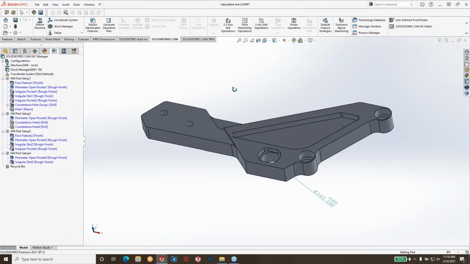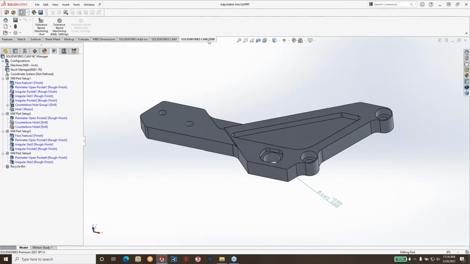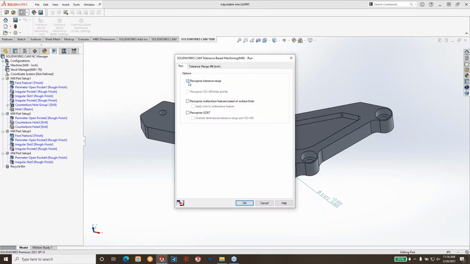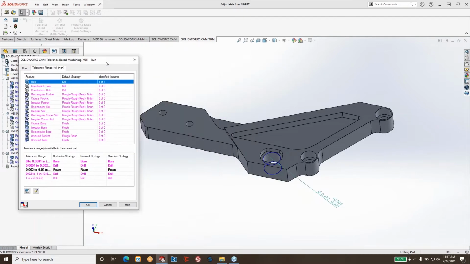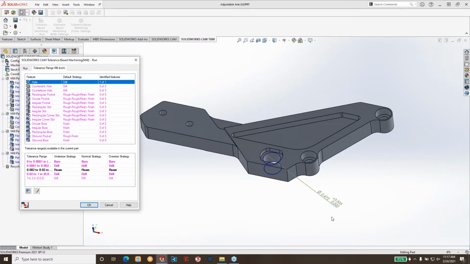One thing inside here, Daniel wanted this hole actually reamed. So if I go to the TBM, which is tolerance-based machining, this is going to read the MDB information. So I'm going to pick on this, make sure your checkbox is on, and then what happens, it finds the range, right? It says, hey, based off this hole is drilled, you have 1 of 1. So what it's doing is going through now, and it's figuring out based off this tolerance that he put in there, what I actually need to do with that. And it's saying, okay, based off what you told me in the database, I'm going to have to ream this. So I can pick on that.